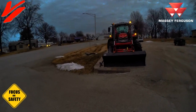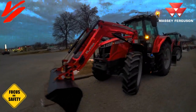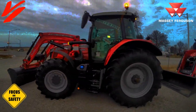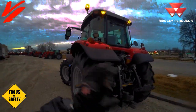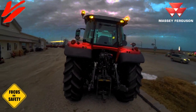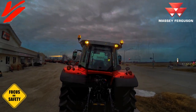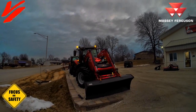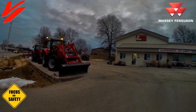One of the benefits of a rotating beacon is especially if you're carrying round bales. Farmers feed a lot of hay this time of the year, and if you think about that five-by-six round bale, it can actually cover up those hazard lights. That's why Massey Ferguson has high hazard lights — to turn those lights on and be safe out there on the road, to let everybody know you're there. Those lights are on your machine for a reason. We just want you safe and sound.